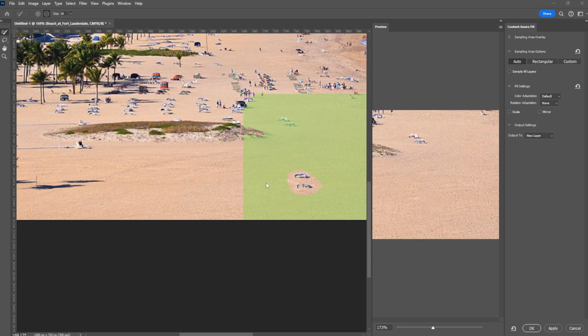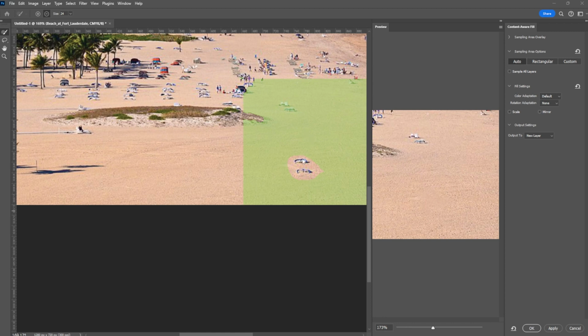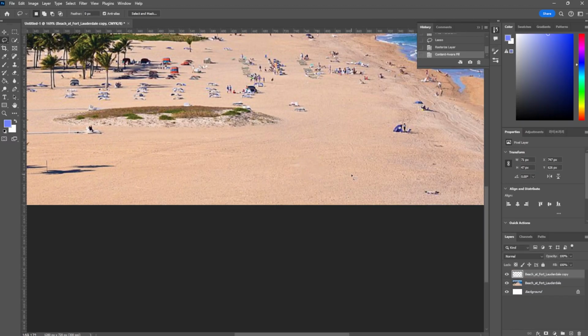If you see that green area, it means it'll take the images from these green areas and use them to cover this place. So this is the preview. Look, we had this green area and this one thing, and it's totally gone. When I press apply, when you have any changes, so when you press OK, boom, my things are gone. It's perfect.